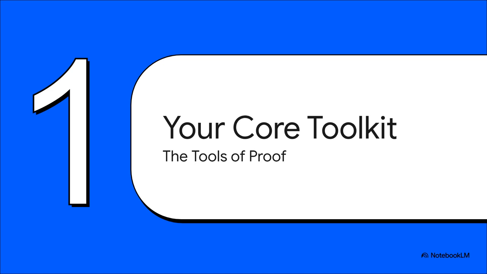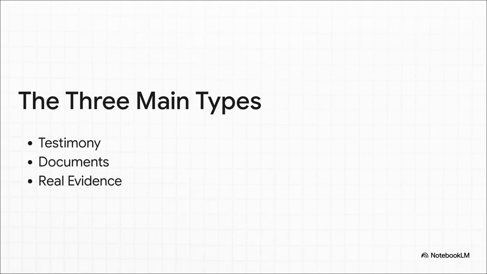You know, no matter how complex a case gets, pretty much everything you build in court will rest on three fundamental pillars of proof. Let's get into what they are. Here they are: testimony, documents, and real evidence. It looks simple, right? But mastering the interplay between these three is everything. Think of it this way. Testimony is what people say. Documents are what's been recorded. And real evidence is the actual stuff involved.